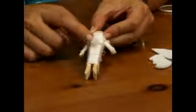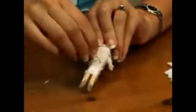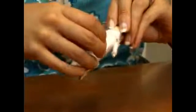Now that we have wrapped both arms, we're going to take our gold cord to make a belt. Again, just like we did with the yarn, we're going to add a dab of glue to the back. Affix the cord and just wrap around a couple of times and then attach in the back. Now our angel has her belt.